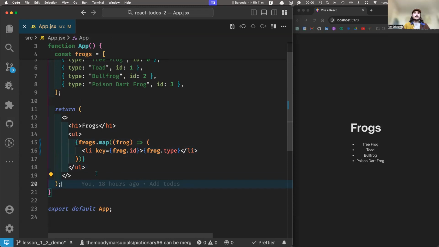So the first step in this assignment is we want to pull this whole frog list. In your case, it would be the to-do list. In our case, it's going to be the frog list. We need to pull the frog list into its own component.